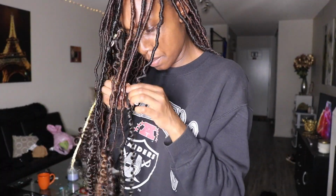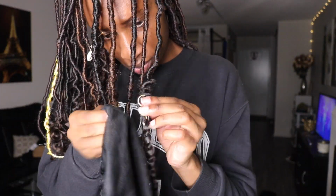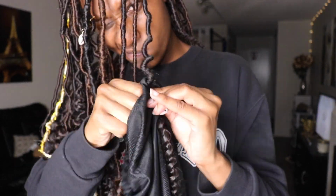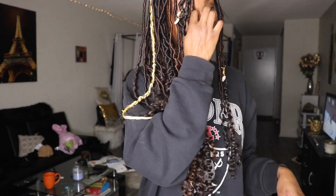I really loved this hair jewelry. It was so pretty. The only thing, it was so difficult to put it in because it was so stiff. So it was hurting my fingers. So that's me trying to put it in with my bonnet. But it's so cute. So yes, girl, yes. Work.